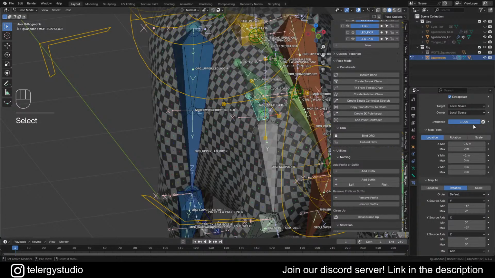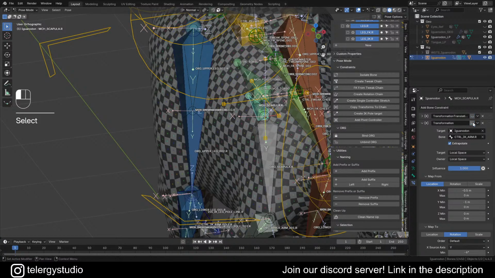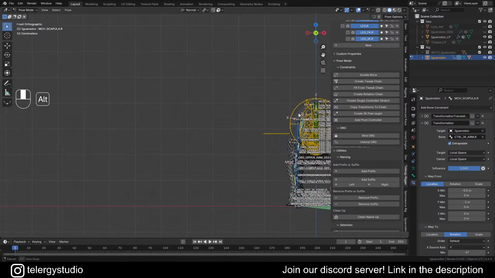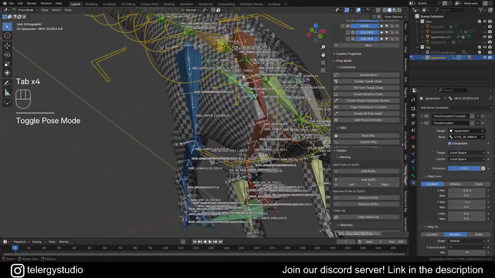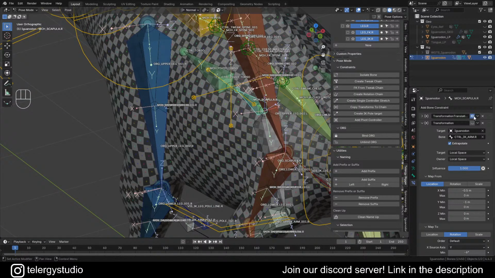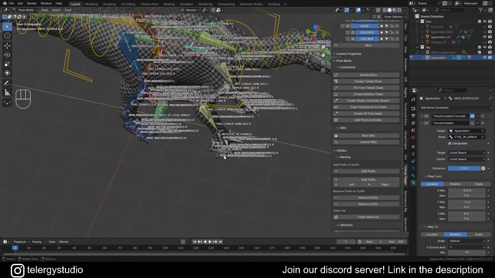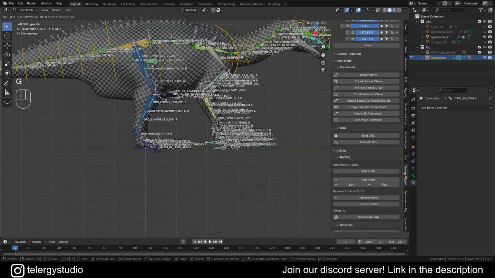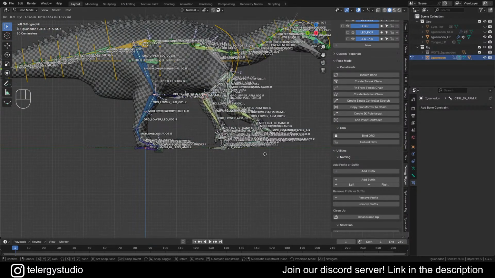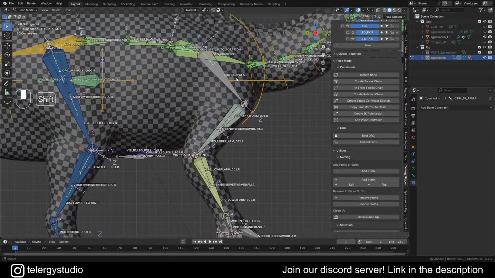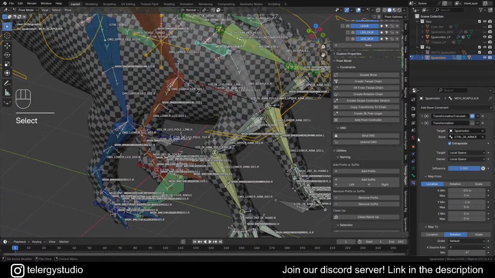If I remove this and this, how is it? Is it back? Yeah, it's back. Okay, so it's one of those. So this one might be fine. Let's see. Okay. Now let's check. What is the problem with this one here?